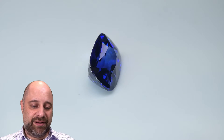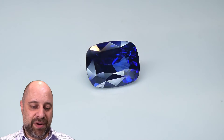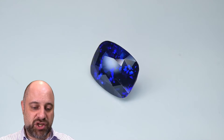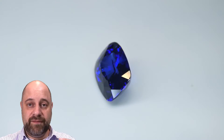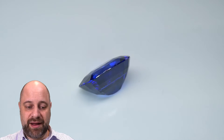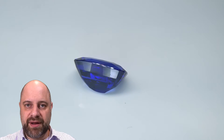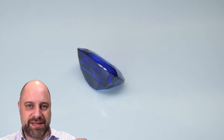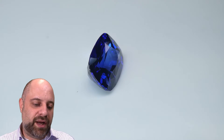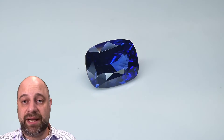It's royal blue. It's perfect. The saturation is incredible. As it's coming around again, you can see it's an exceptionally clean gem. There is one very minor eye-visible inclusion in the gem. Other than that, eye clean. Most people wouldn't be able to spot the one inclusion unless it was pointed out, and then afterwards — oh yeah, I kind of sort of see it if we get it at just the right angle. This is a stone that most people would sell as an eye clean gem.